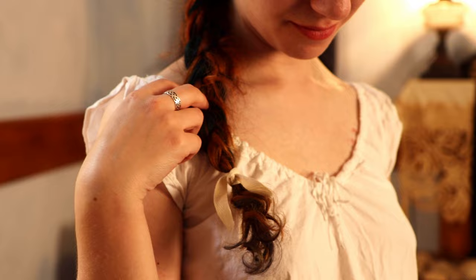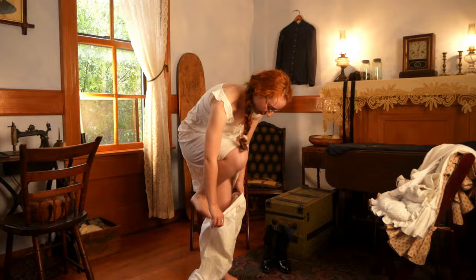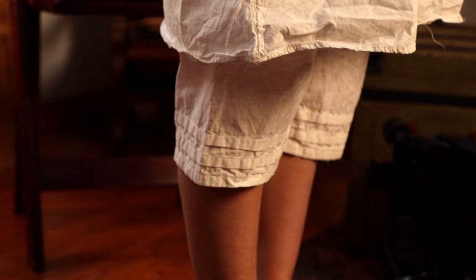Karolina starts her Saturday in a plain cotton chemise, which would be changed at least once a day. A single working-class girl like her has no use for decorated underthings — better to spend her clothing budget on something that would be seen. The legs of the drawers were not sewn together, so the wearer didn't have to undress to use the bathroom. A few simple tucks finish the hem of each leg.